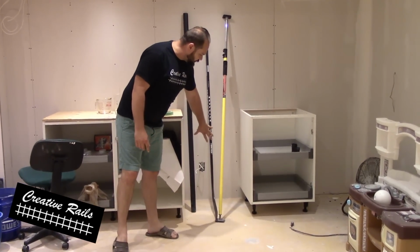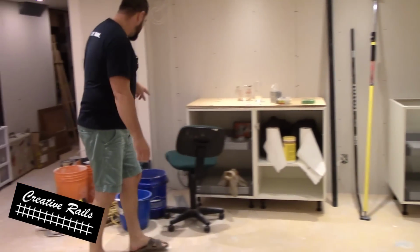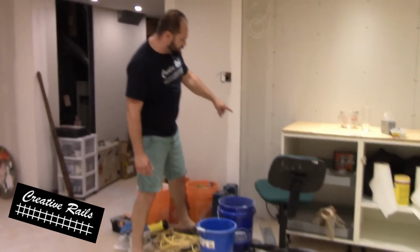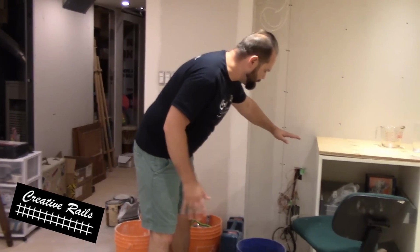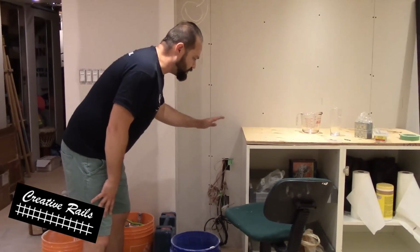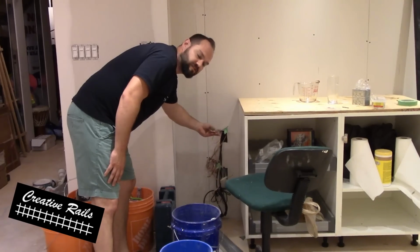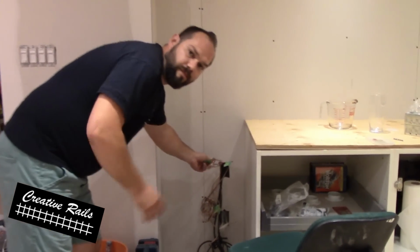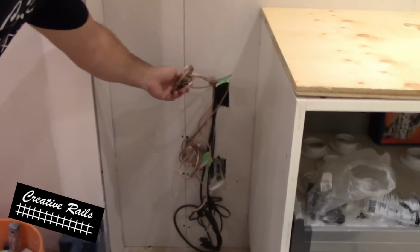This space here is for the bar fridge. And then here, this is going to be a future cabinet that I'm going to custom build just out of MDF. This is where all the entertainment stuff's getting used. This is all surround sound wiring here. So all these speakers, they're all labeled, they've all been run. These go to the surround sound system of the home theater.